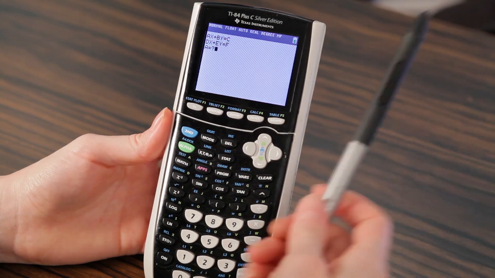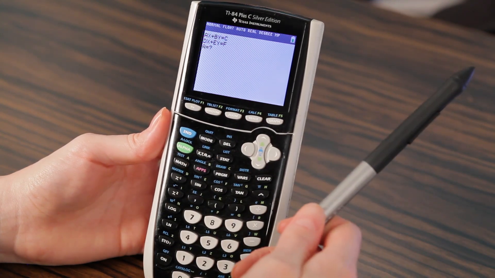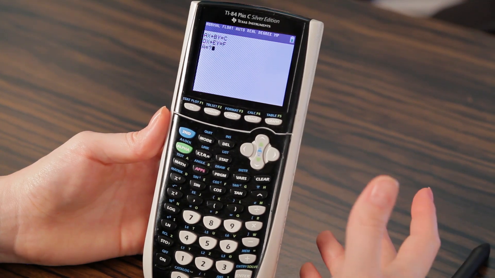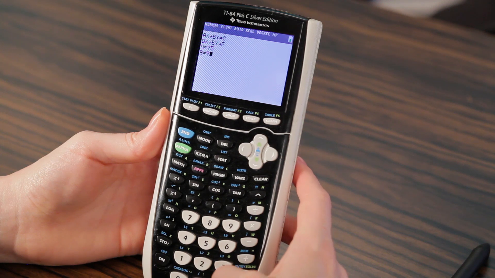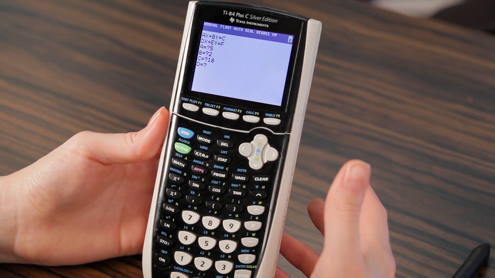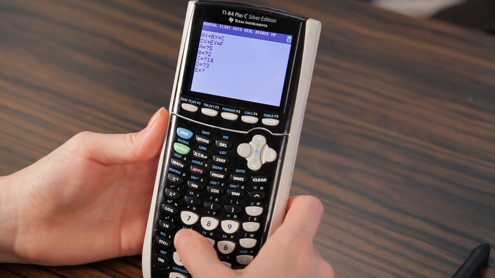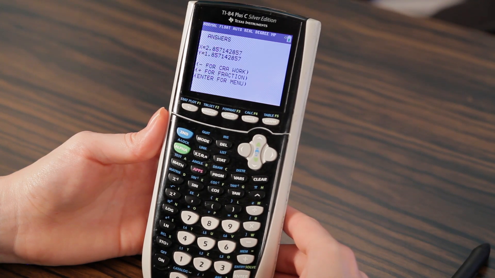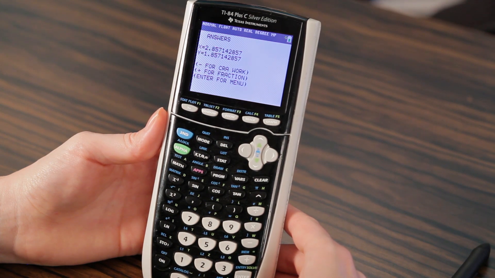I really like these for those kind of dopey word problems that are usually on the easier part of the test. Let's say we had a problem that said five adult tickets and two children's tickets cost eighteen dollars, and three adult tickets and four children's tickets cost sixteen dollars. How much does an adult ticket cost? Well, an adult ticket costs two dollars and eighty-five cents, approximately or two dollars and eighty-six cents. Why do we need this? Well, this is not brain surgery to solve, but it's the kind of thing people often make careless errors in doing. Being able to do it in your calculator totally saves you on careless errors, and it's also pretty darn fast.